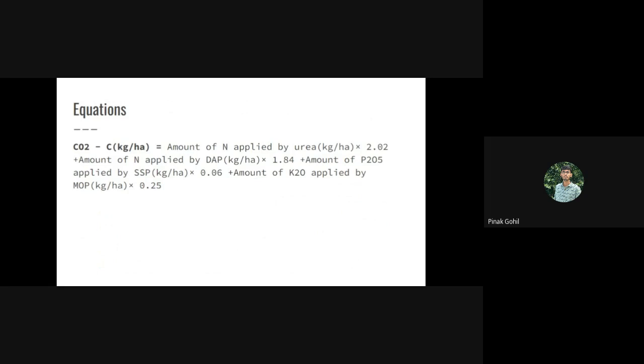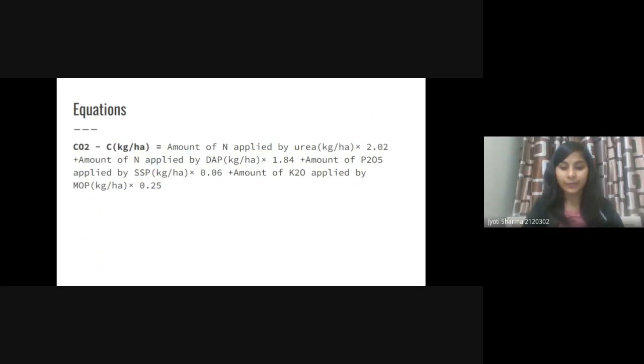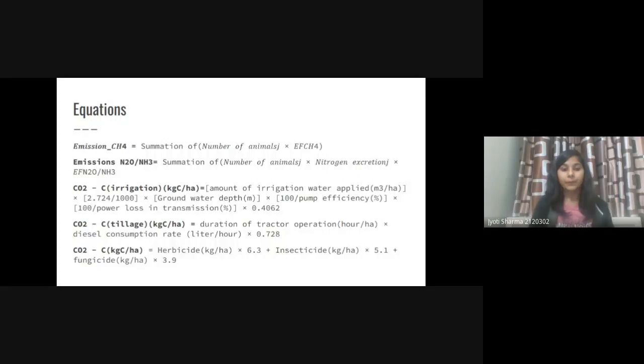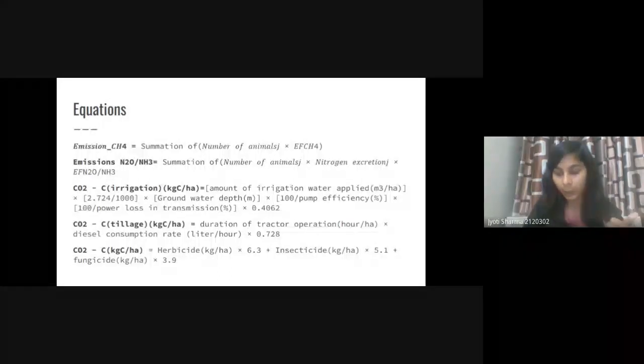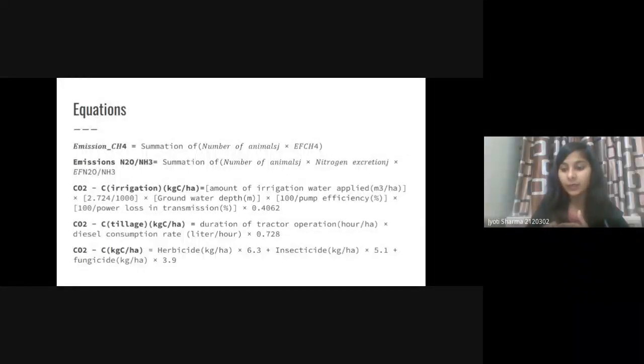Ma'am, how is the value of emission factor decided? Emission factor is, let me show you. Let's have a very simple formula. This is the emission of methane, and this is the summation of the number of animals, where J is the type of animal, and this is the emission factor of methane. For example, you know that for a cow, for 1 hour, let's say it will release methane, let's say 20 microgram.